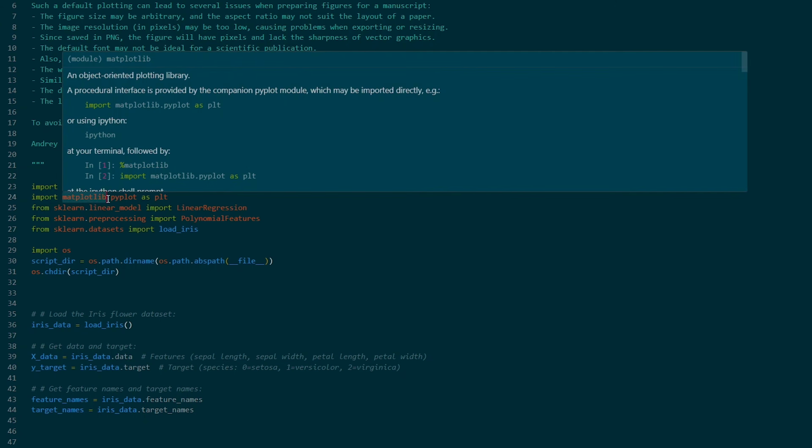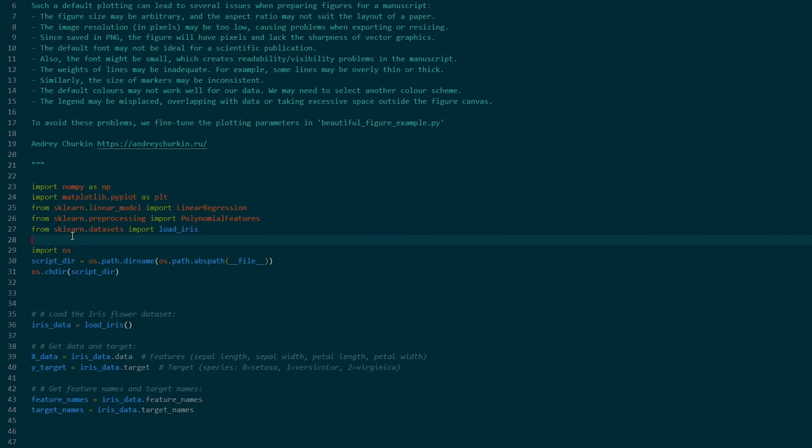This is a plotting library that we will use to produce our figures. And then we have the sklearn library. From this library, we will use some linear and polynomial regression functions. Also you can see that I say from datasets import load_iris. This means that we are loading this famous iris dataset and we will be visualizing it.